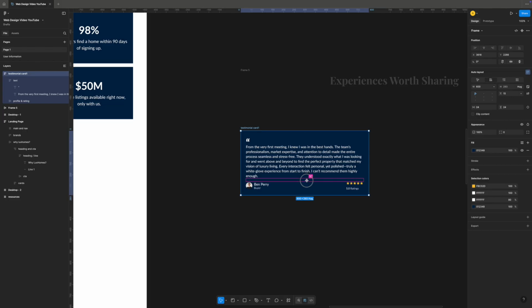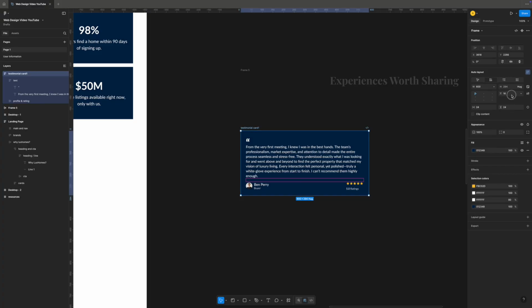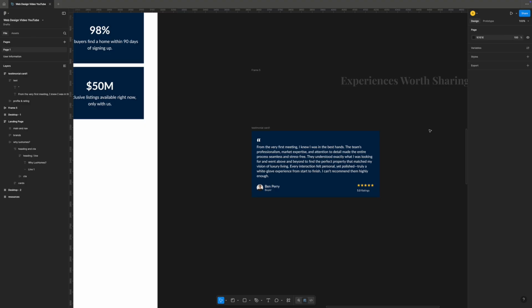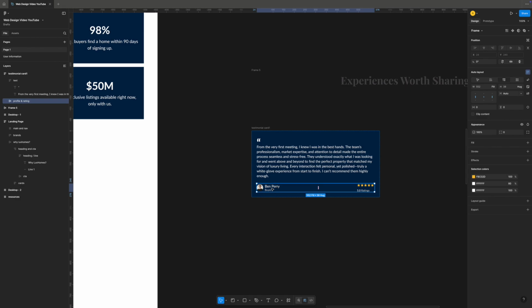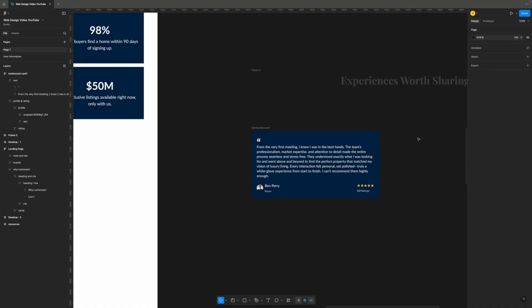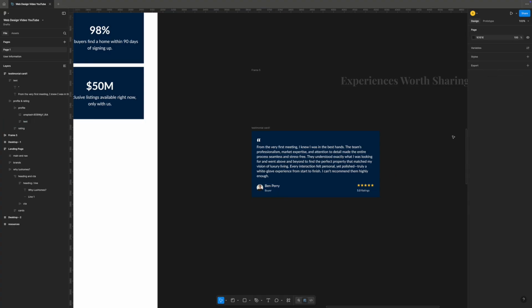Going to increase the space in between elements here, as you can see. Control Z to go back.